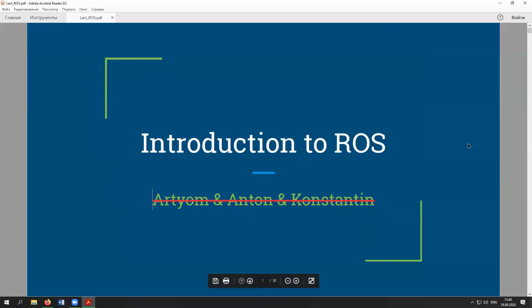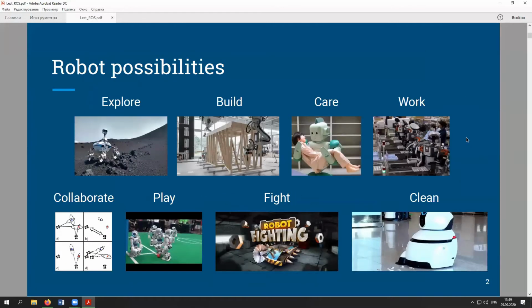So, in general, this framework might be used like everywhere where you can use the robots. Most interesting for us, of course, is autonomous driving, but for this lecture and the next and maybe one after the next, we will just look at the ROS separately. It just will be some things about the work with robots.